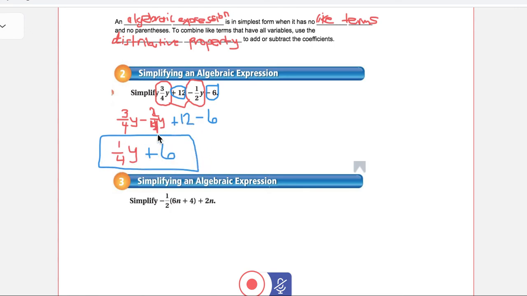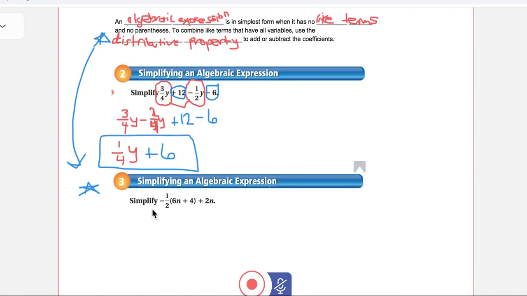Now, get used to having this be your answer. There is no one number that's your answer because you're not solving anything. You don't know what y is. You can't solve anything. You'll have to get comfortable with leaving your answer with a variable like this. So this is where the distributive property comes into play. This is sort of what we're talking about here. You can add or subtract the same coefficients. This is what gives this meaning.